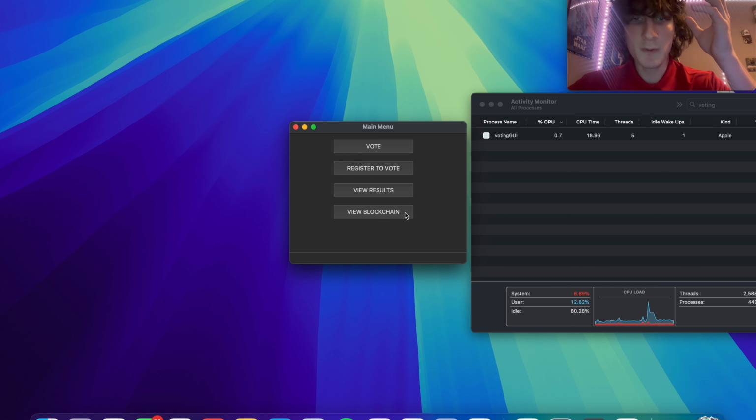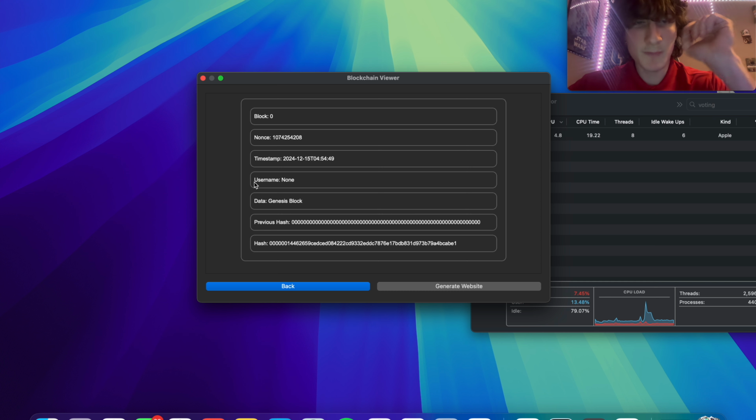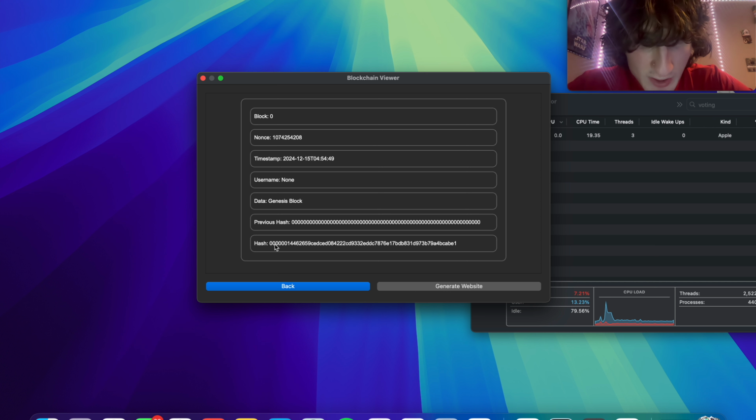But we can go ahead and pop open the view of the blockchain. The very first block is basically just the Genesis block. Right now, the number of required zeros I've defined is 3, out of 32. So rather than dealing with the individual bits, it's how many bytes need to be 0 for us to consider our proof of work complete. Here, as we can see in hexadecimal, there are 6 zeros, so we have met our proof of work with the first Genesis block.